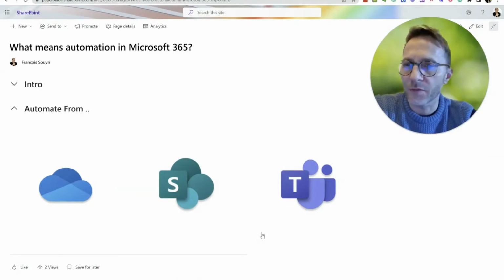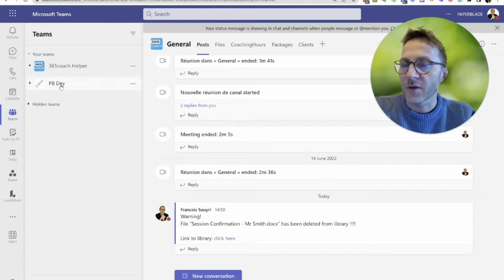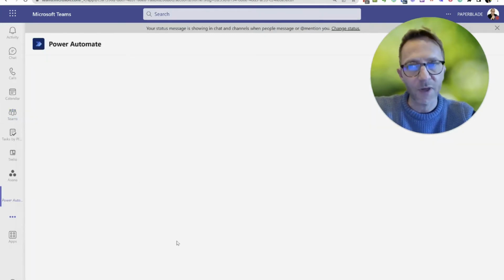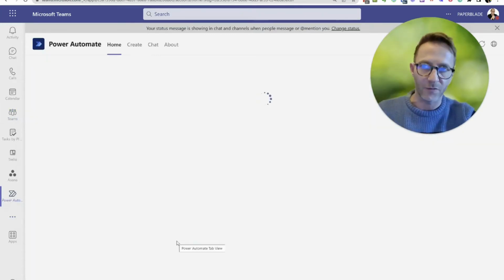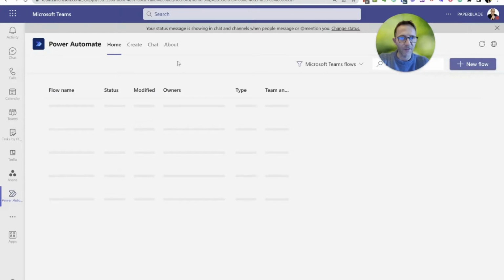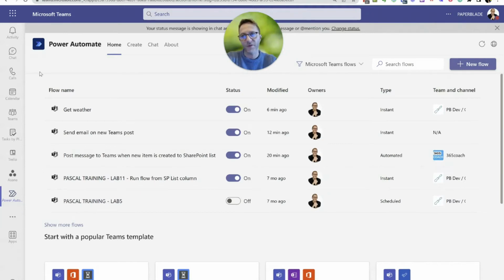Okay, and another way to automate your business, to call Power Automate, is via Teams. Okay, so let's open Teams. And when I say one other way, it's actually a few again. So one way is to open the app on the left hand side. You can see that here I have a few custom apps that you can just right click and add them. If I click on the little 3 dots, I can see Power Automate. So it's actually a way of accessing Power Automate without leaving Teams. The interface is slightly different. You will see that the new flow is on the right, whereas on the Power Automate full interface it is on the left.